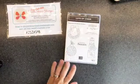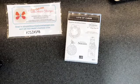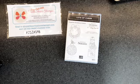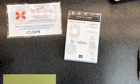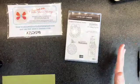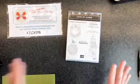Okay, so we are going to be playing with the Lots of Cheer stamp set. We're going to be getting lots of cheering because you're going to have to be waiting. So, I can't show you the card just a sec. This is one of the Christmas stamp sets from our current annual catalog. If you're a general customer, you can't order from the holiday catalog yet, but I know some people love to get going on their Christmas card making.